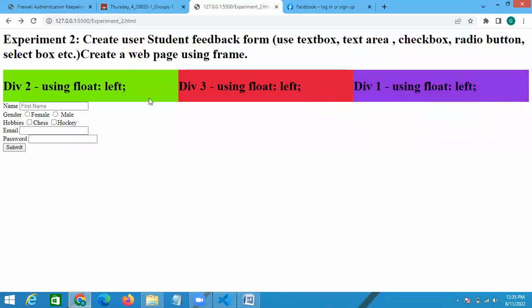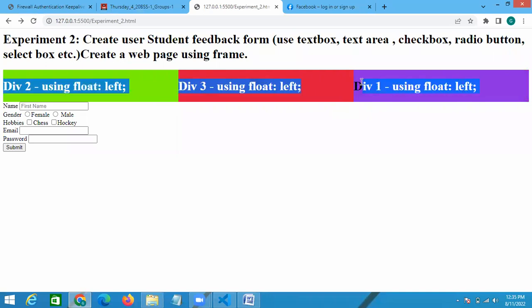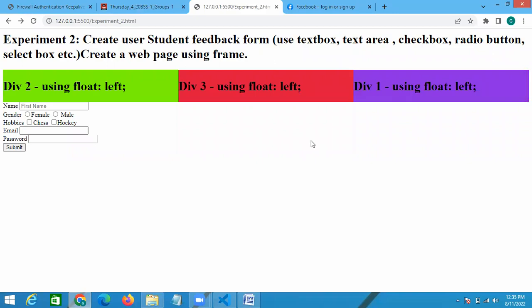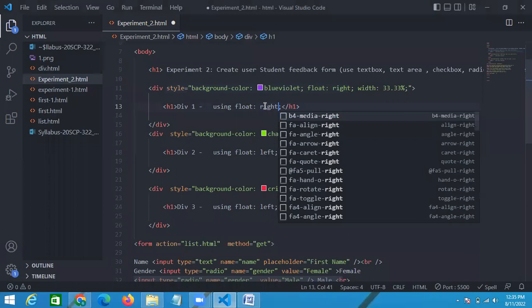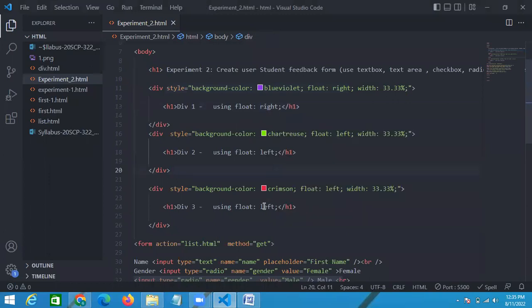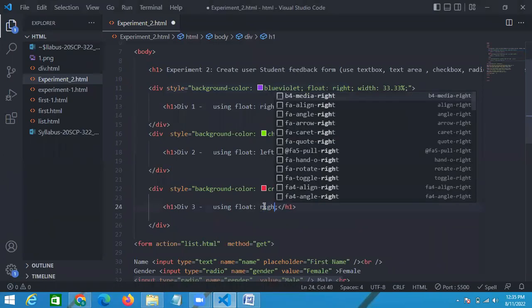So what it did, div1 is going to be placed at this position. Make it this, right, third one.